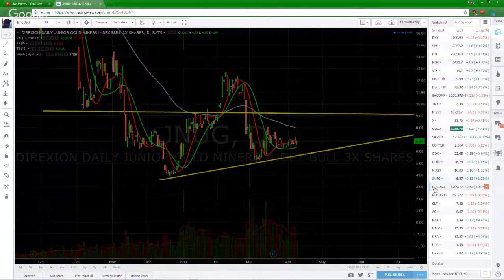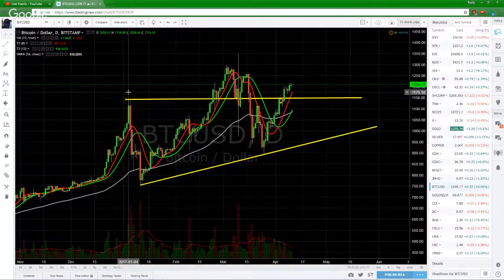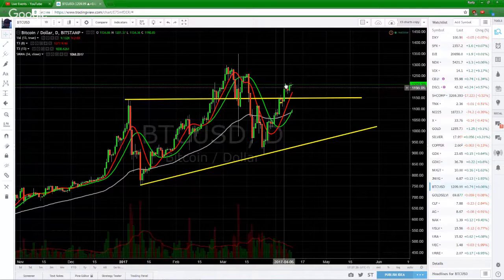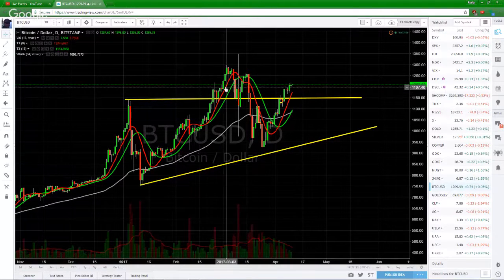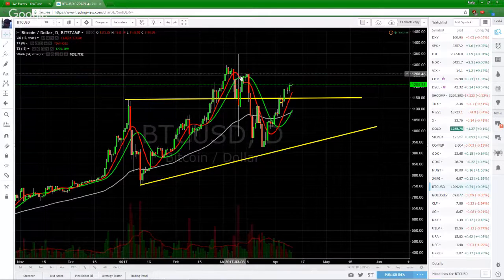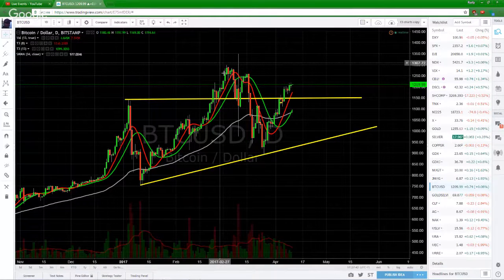Bitcoin. I've got support at 1160. Previous high breaks at 1160. It came through 12, came into support already. It already broke previous highs. Let's get above the previous highs over here. Let's get above 1220. Once we get above 1220, take out that last half of the pattern.